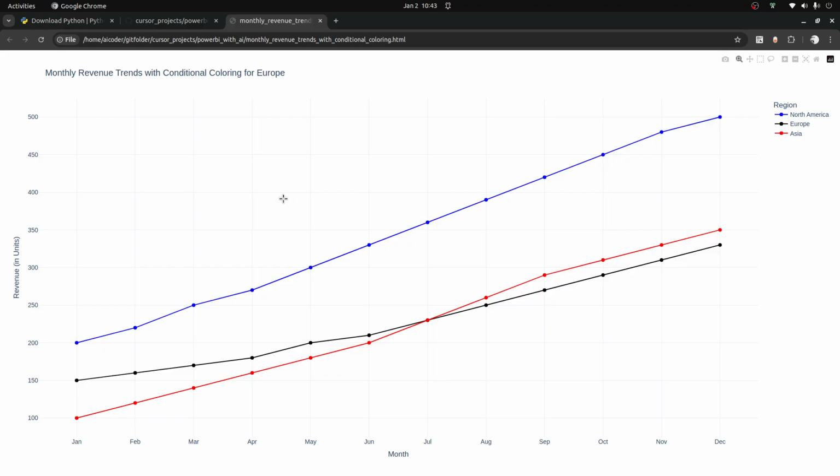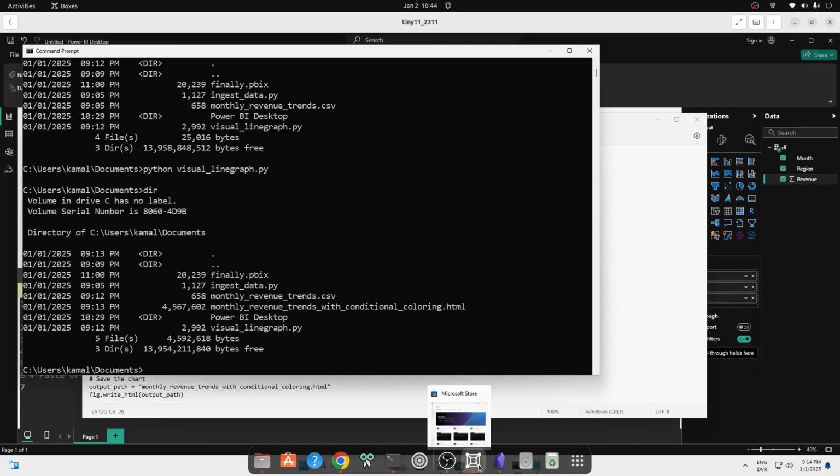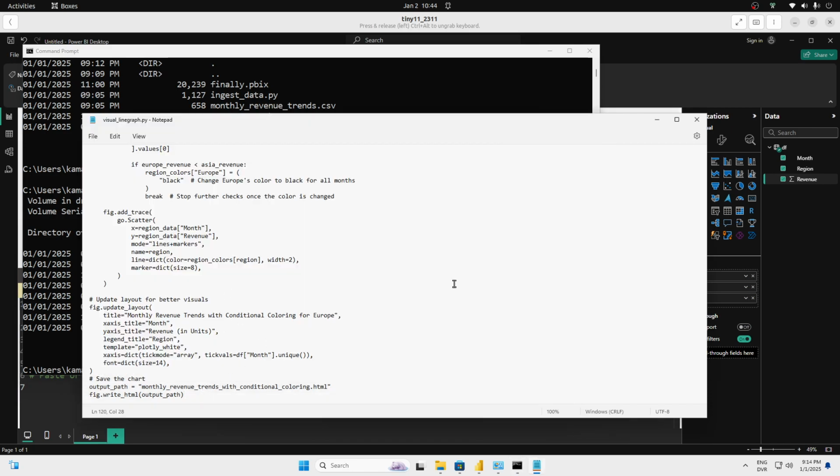So like this you can create it in various ways. You can have the output come as a picture, you can have it as HTML, you can extract the picture data and store it elsewhere. So a lot of things you can do. The idea here is that you need to understand what is input and what is output. Now let us go back. So I have shown you how the code works. Now how we have to work with the code inside Power BI.